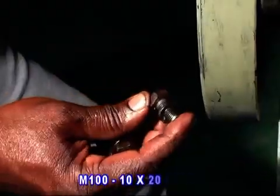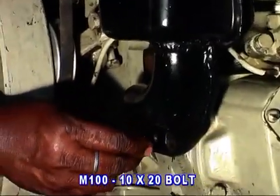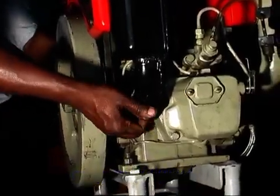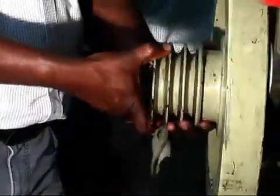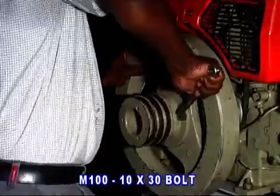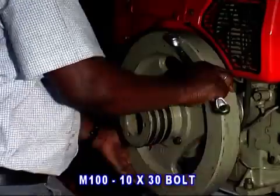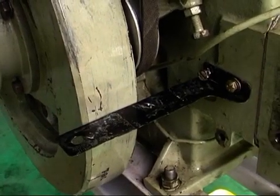Fit the muffler with 3 numbers of 10x20 bolts with spring washer. Fit the engine pulley with 3 10x30 bolts and washers. Then fit the cover of the governor assembly.